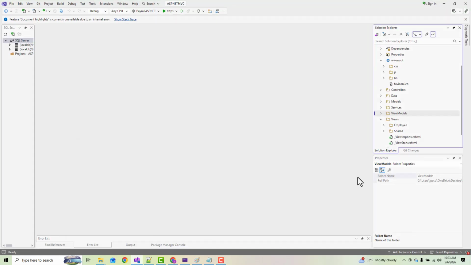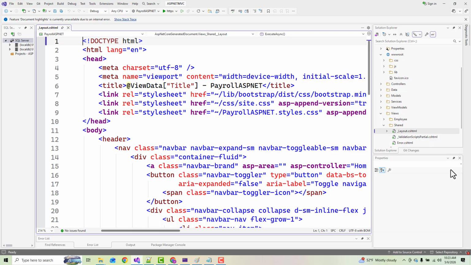So, first thing I want to do is go into the Views, Shared, _Layout file. This is the master layout template for our entire application. Every page in this application, be it our home page, our employee index page, our create page, our edit page, our delete page, will be wrapped, so to speak, by this layout automatically. And that's because _ViewStart.cshtml sets Layout equal to _Layout. So let's take a look at what's in here.